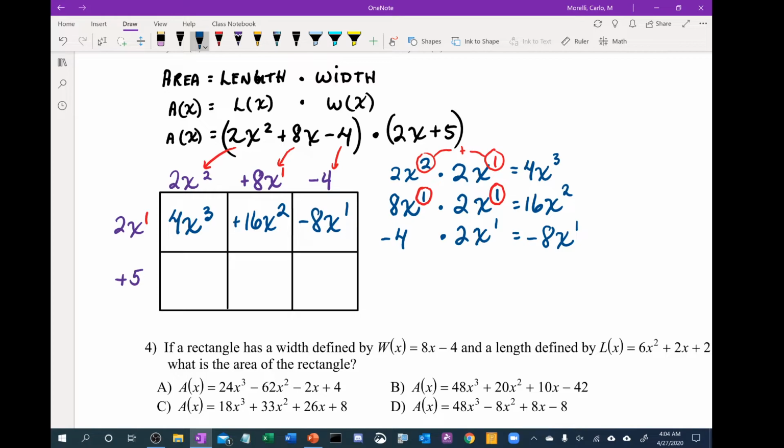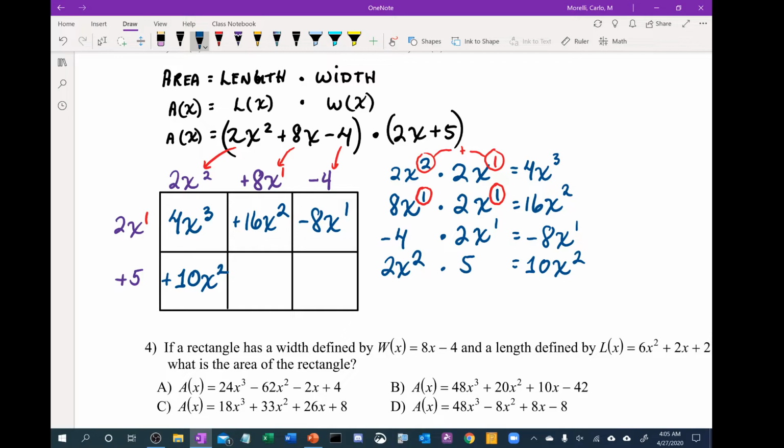All right, so now we're on to the next part. We're on row 2, and so we're going to start by multiplying 2x squared times 5. Let's write that in side work. 2x squared times 5. The second row is always easier than the first row because there's not a variable with that second number, so it's just 2 times 5 is 10. And that x squared comes along for the ride. 10x squared. So that's a positive 10x squared. I write the signs with it because I don't want to forget the signs.